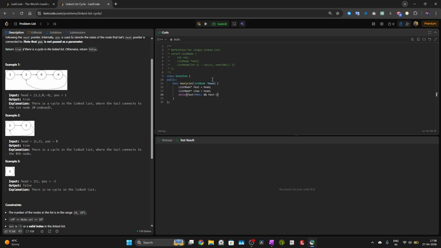While fast is not equal to null and fast next is not equal to null, then I can say slow moves by 1 and fast moves by 2 steps.